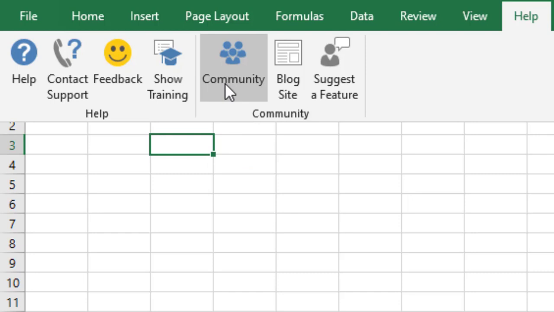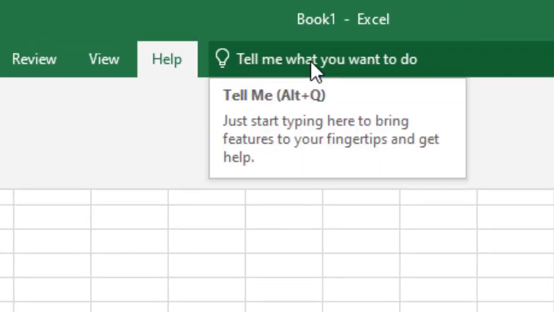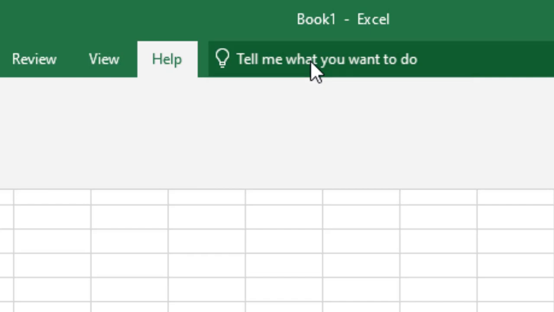So the next here is Tell Me What You Want To Do. One very important thing about this is that if you have a cell selected and then you click the space, the search field becomes active. So clicking the drop-down there can help you and offer some possible suggestions. That's just what it's all about. You can just start typing and then you see some possible suggestions based on what has been pre-installed in the system. So this is just all about the tabs that you can find in a basic Excel 2019 workbook.